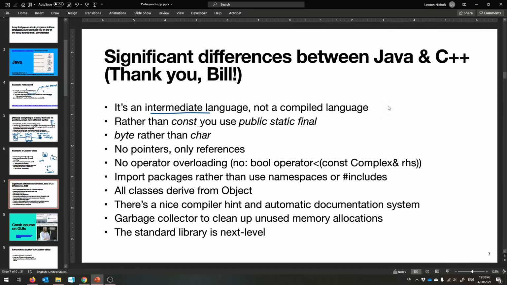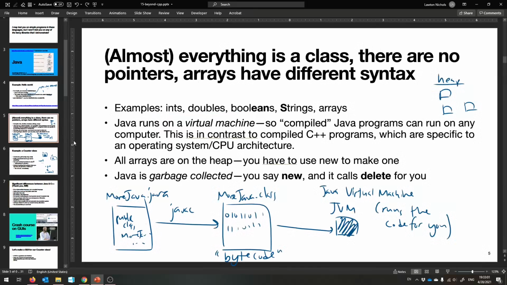Java is not really compiled into machine code. It's compiled into this Java virtual machine bytecode thing. You don't have to worry about that until you take an upper division class on compilers maybe, but there's something going on under the hood in Java. You have to run it on a special thing called the JVM, Java Virtual Machine.